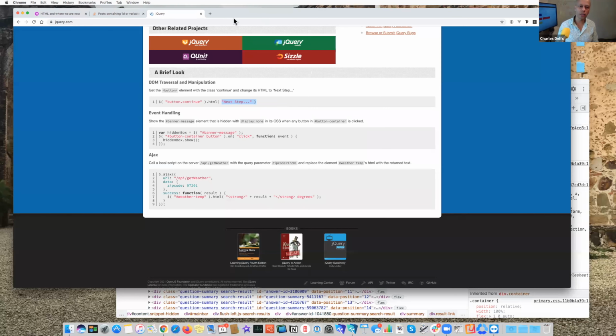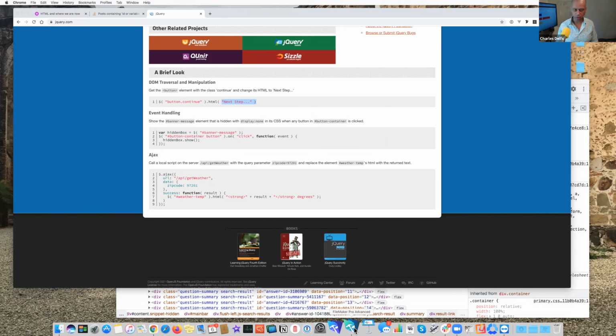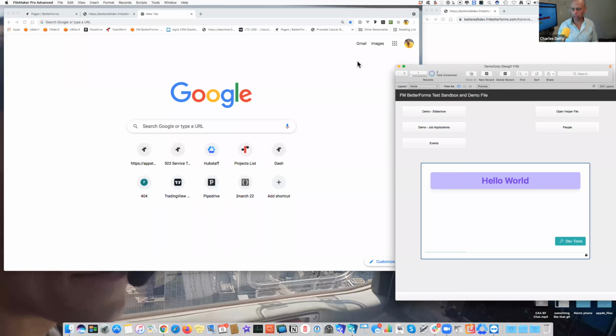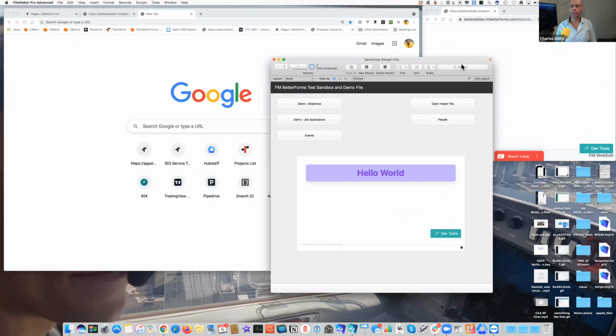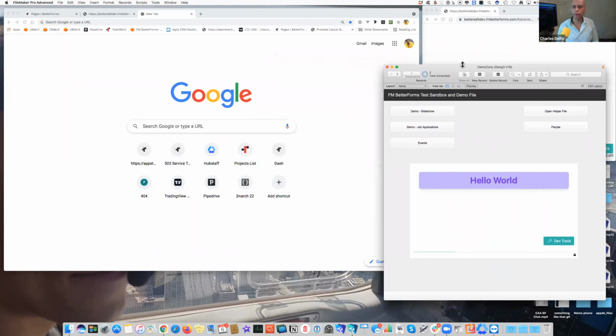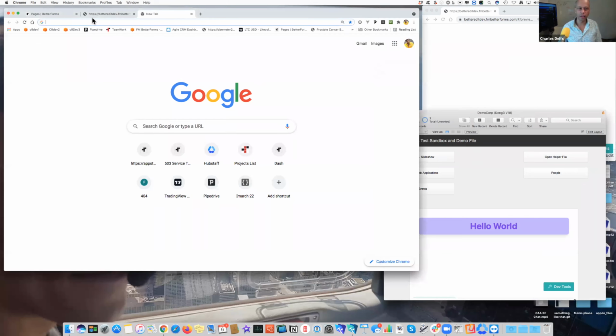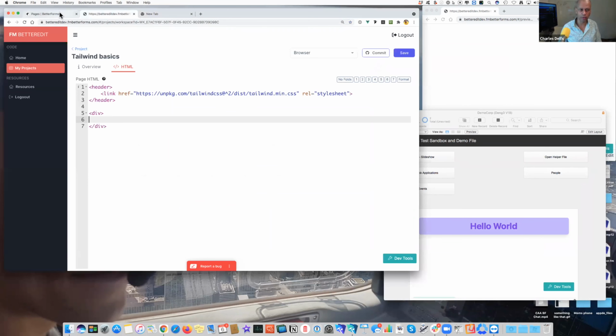We don't have to do that in FileMaker because the minute we add something on a layout, like if I add a field here and another field here, it's the same field. I change that field, it changes right away. The calculations, it all stays reactive. It all stays connected. But in the web, it doesn't do that by default. Now, Better Forms, we do that out of the box.